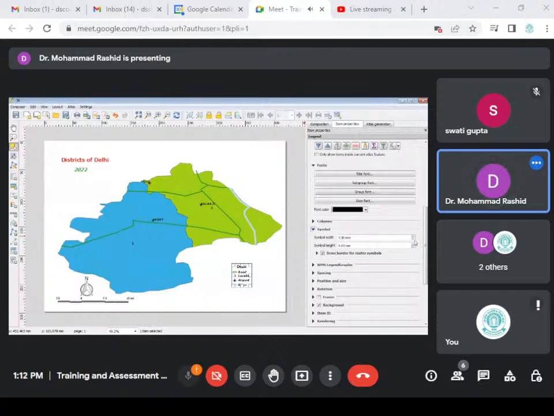You may increase or decrease the symbol width and symbol height from this pane.